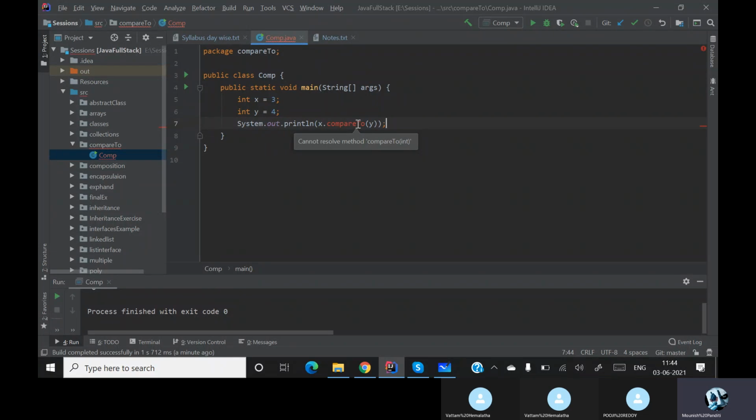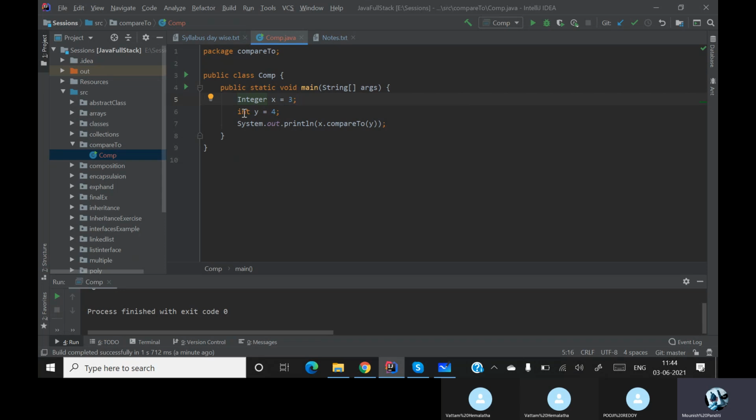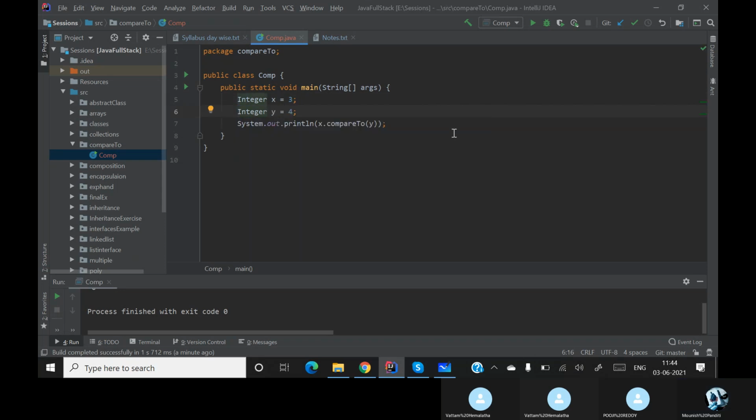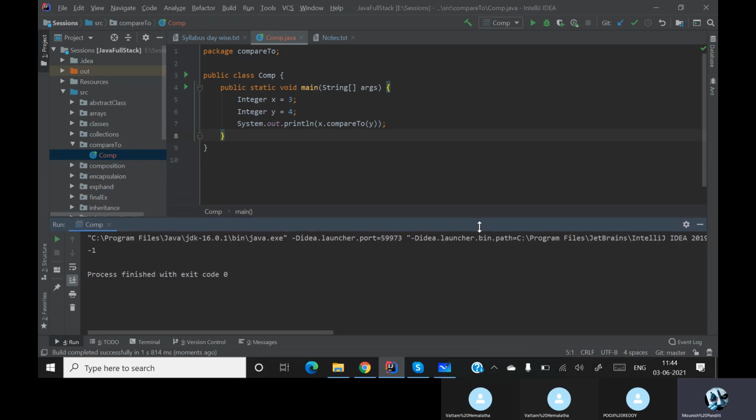But the problem with our compareTo method is it can't run over the primitive types. If you want to give an integer, you must do it with the help of the wrapper class. Now if you see, there is no error. Even if I run it, there will not be any error. It will give me -1 because 3 is less than 4. Understood?